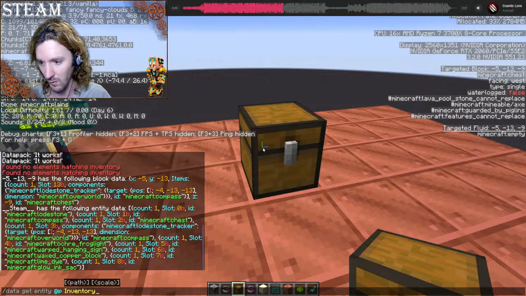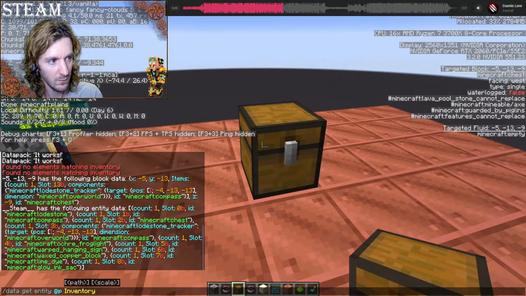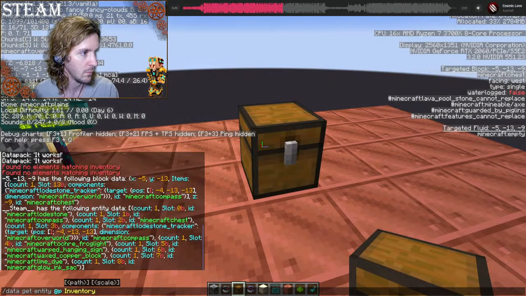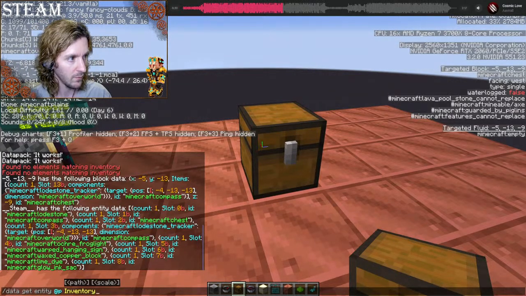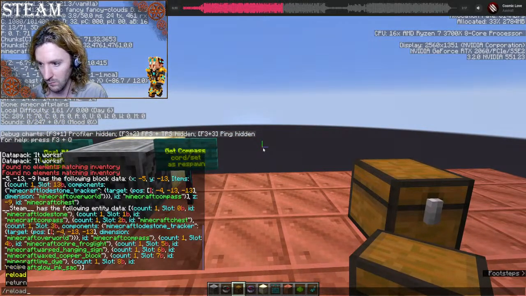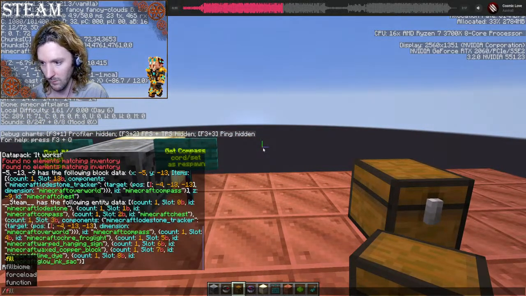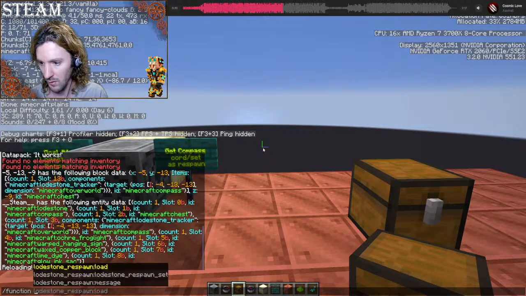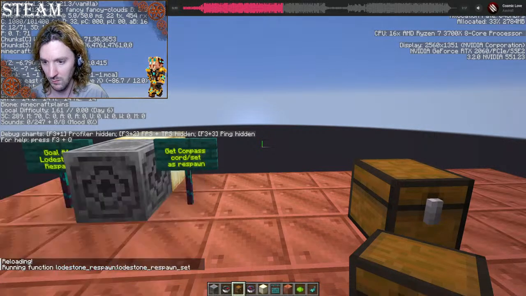So we have that as a reference. We're going to want to have data get entity at player inventory. Okay, if I save that just temporarily, and then say reload, and then function, I should have that as an option.